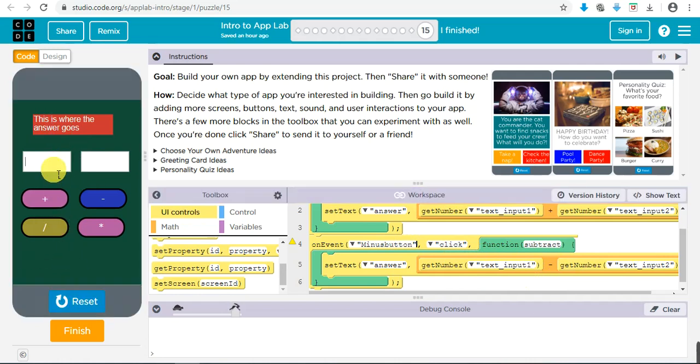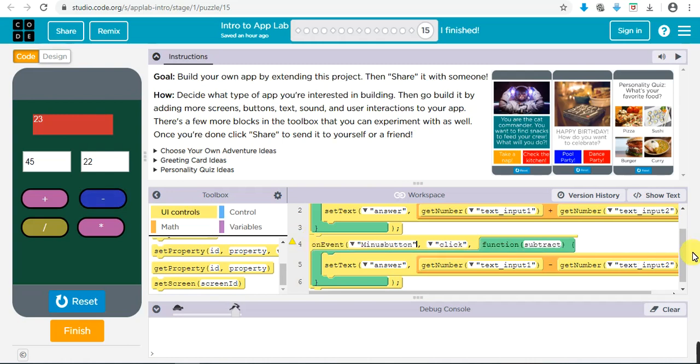Now let's go. 45, 22, click on minus. Yay, minus worked. Well done, year 6. So minus worked. Now look at this. Plus is working. Minus is working. How cool is that? We are now app makers. Yay. Cool one, year 6. Well done, guys. We are now app makers.